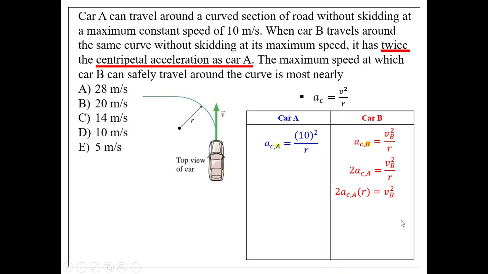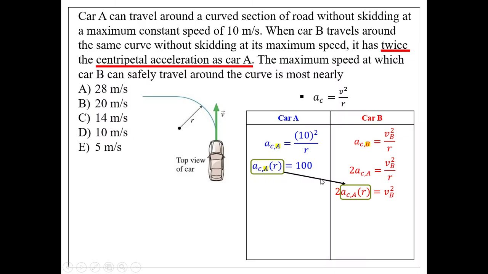Okay. Now, you notice here, on the left side, I can isolate for, solve for ACA times R, because on this particular term, I have ACA times R. Well, if you look on the left side for car A, you can just manipulate this function so that you have the same statement. You can also multiply both sides by R, so that will give you ACA times R, which is equal to 100, right? So here I can use this information. I'm going to box this up because I noticed on the right side for car B, there's also a similar term, right? So here, really, you're just manipulating functions and then substituting out stuff that you know.